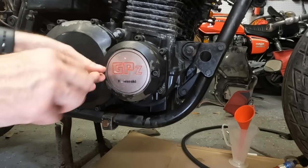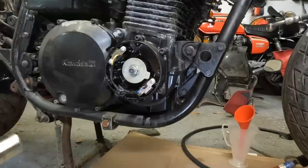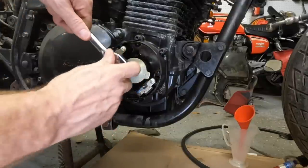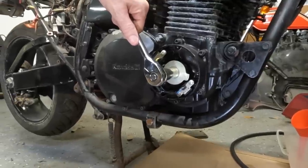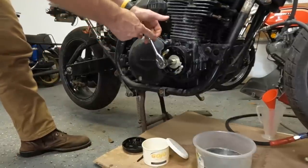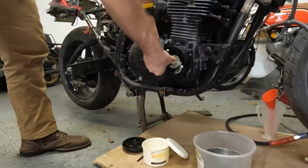Let's see if it just moves, if it does anything. I don't think it will, but I'd rather go with the big one around here. So let's see. Let's give it a go. See, what do you know? Odds that this thing moves. I'm not gonna put a bar on it or anything. I don't wanna crank on it too hard. I just wanna see if I can get it to move with this.